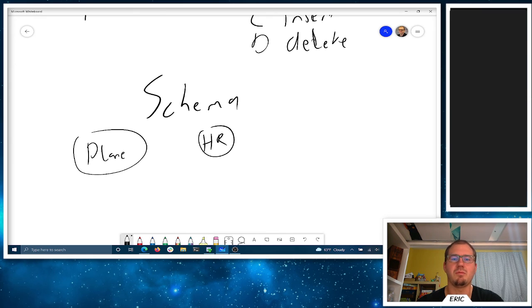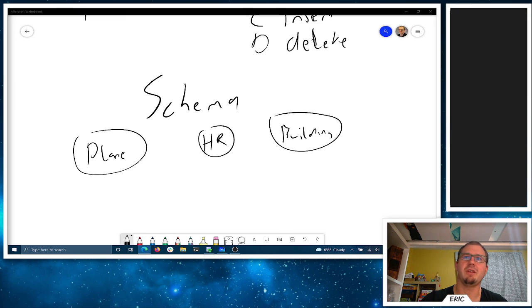Maybe in some cases it is, but you can have all sorts of data about that. You might have something about our infrastructure or the building maintenance. We care about the upkeep of our buildings, but it's not really related to our planes or human resources. So you can have multiple schemas in a given database, and then in each schema we build all the tables, all the indexes, all the attributes, those sorts of things that we're going to get into.